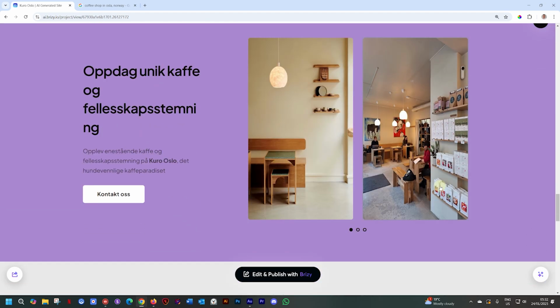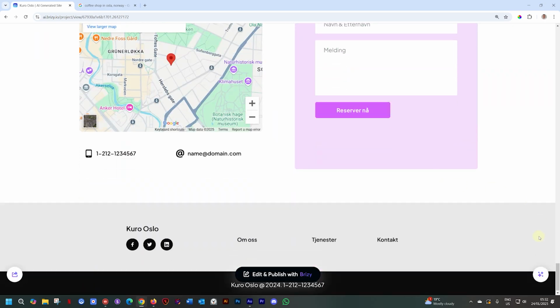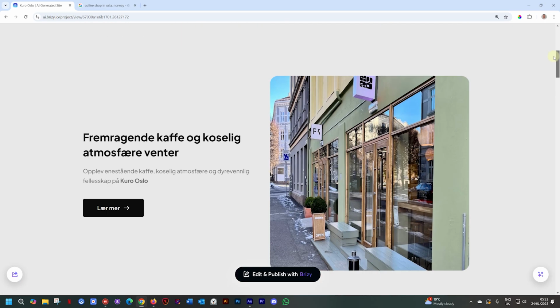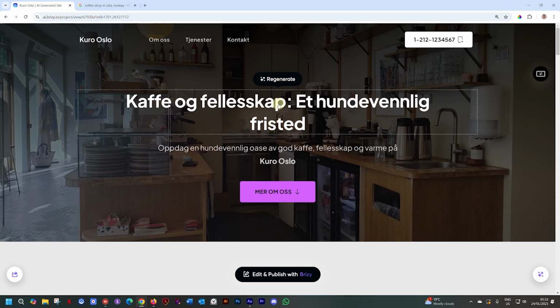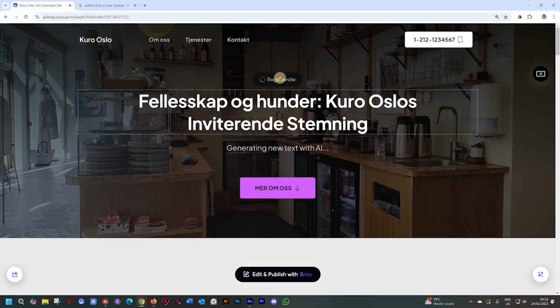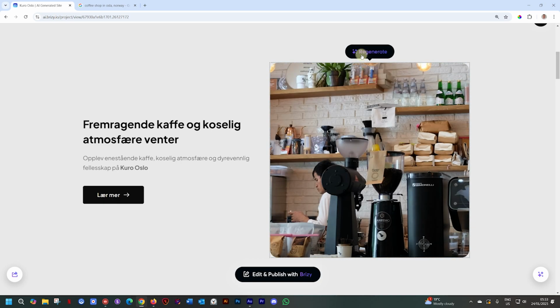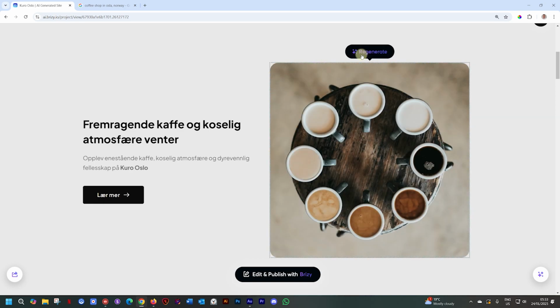I know, multi-pages, it's coming. Great stuff. You can make the changes, regeneration, entire page, different sections, different elements. And I won't know what the difference is between the previous one and this one, but it did the regeneration for us. We can regenerate this image over here. We can share the page. And when we are done, we can go ahead and edit and publish it with Brizy. Perfect.